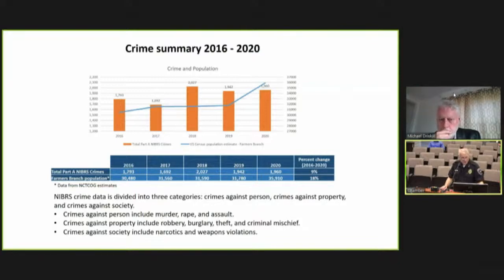Let me back up just a second. By law, we had to change the way that we report crime. Originally it was UCR, Uniform Crime Reporting, and this is dictated by the FBI. We had a deadline in order to do it. We met it, about a year and a half before we even had to. So whenever you see some blanks in the graphs, the reason is because NIBRS, which is National Incident-Based Reporting, is a little bit different and got into a little bit more detail, and so that's why you'll see some places where it says NA.